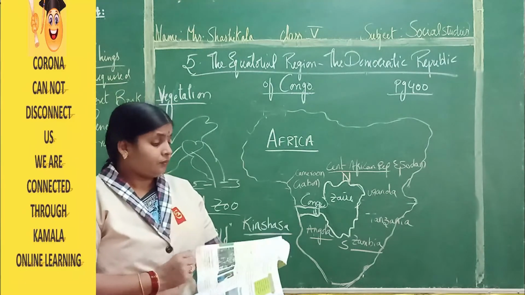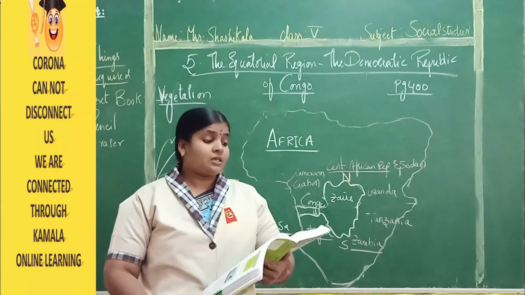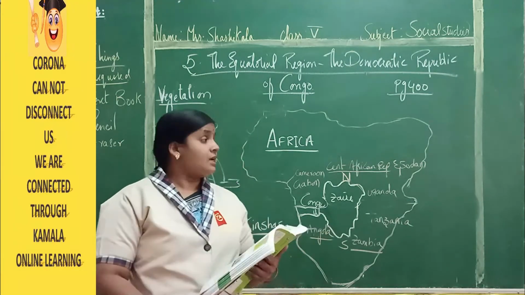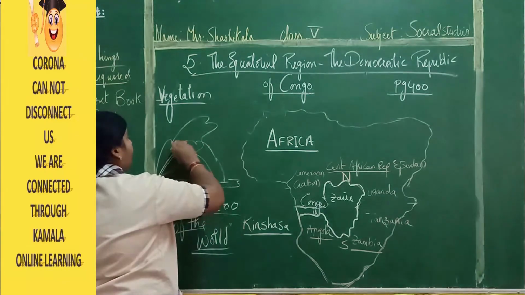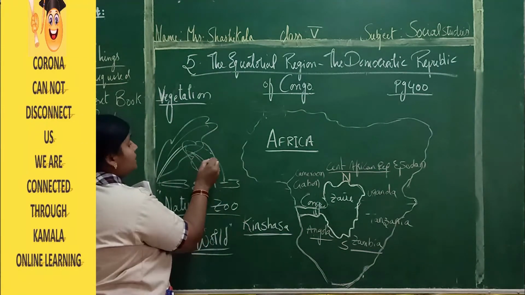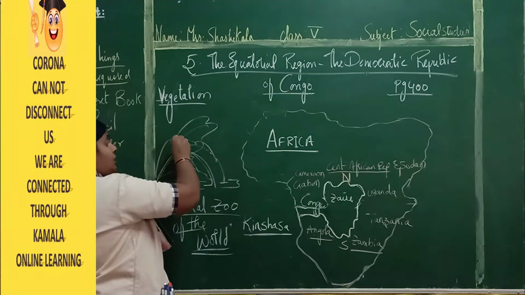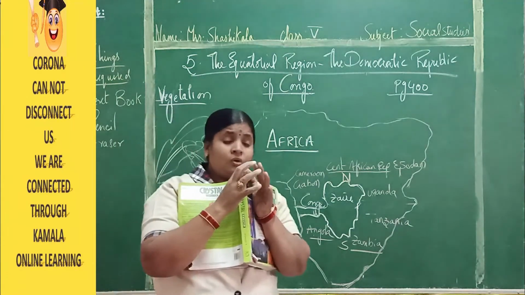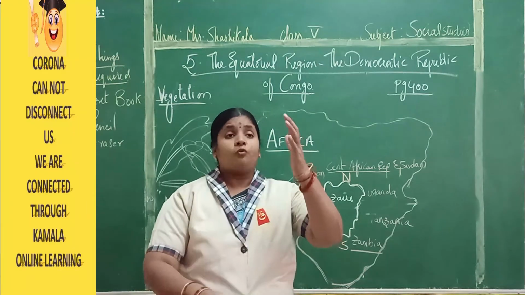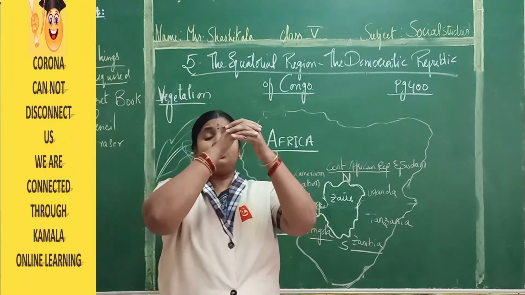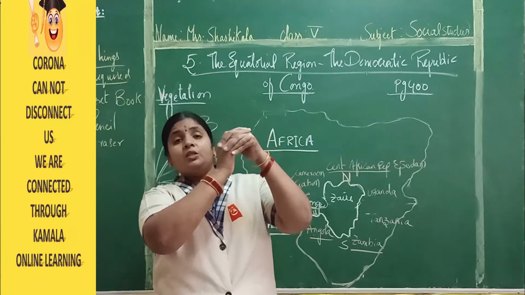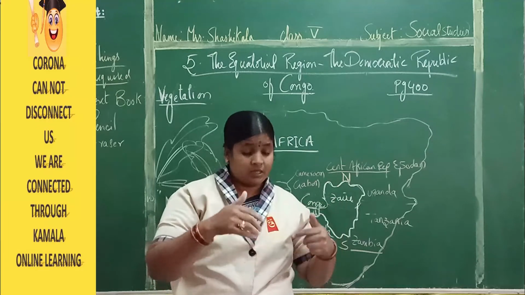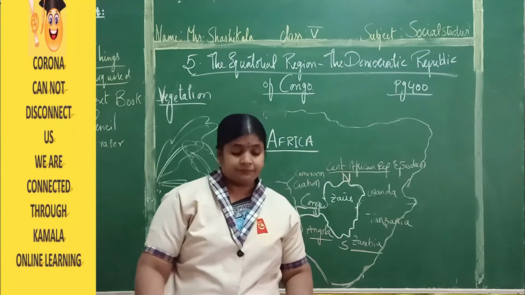The canopy layer has trees that are tall and locked with each other so that the remaining forest does not get sunlight. They are overlapping and falling on each other so that this tree should not get the sunshade and this tree also should not get the sunshade. So here we can see overlapping. See, my fingers are overlapping the other hand's fingers, completely like this. So there is no chance of sunlight getting deep into the trees.